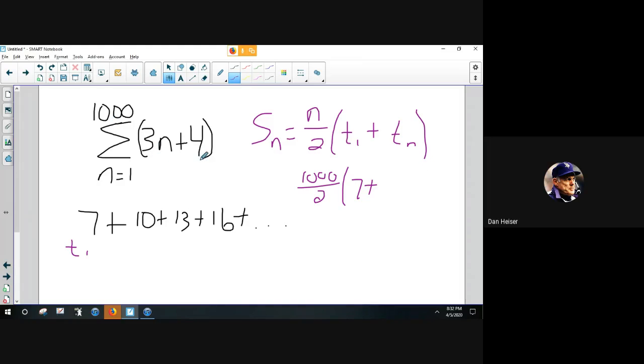How do we get the last term? Well, here's the last number. Plug it into n. 3004. And since I don't have my calculator on me, I'm not sure exactly what this will come out to. It's a big number. It's over 1 million. I'm confident that you can calculate that on your own. Once you have that value, that is the sum of this entire series.